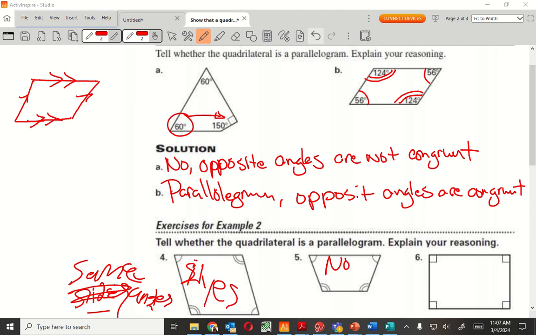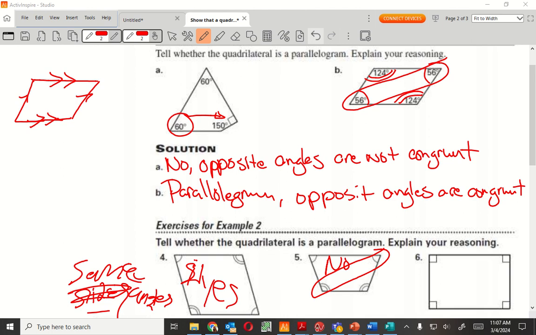Did you see when we did this one right here, or were you playing with your video game? I was watching. You were watching your video game? No. Okay, so look at these angles way over here, across from each other. Are they the same? Yeah. Right here they are, but let's look over here. Are these the same? No. So that's why it's no, because the opposite angles are not the same. There you go. Good job.